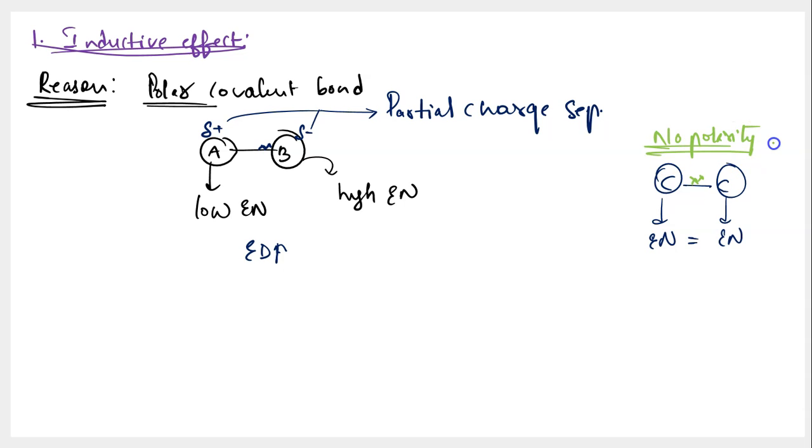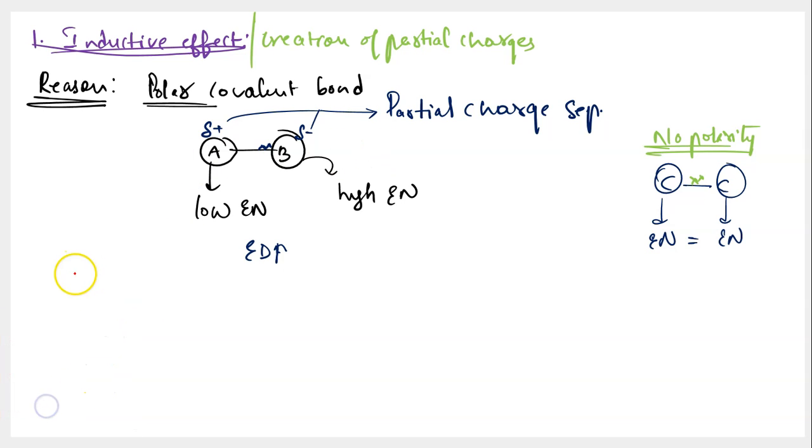But if there is no polarity, there is no inductive effect, because the inductive effect is nothing but polarity. This inductive effect is nothing but the creation of partial positive and negative charges. Partial charge creation in an organic molecule is called the inductive effect. So if you are having a partial positive and negative charge created in the molecule, that must be due to electronegativity, and you won't get to see the inductive effect when you are having molecules which contain only non-polar covalent bonds. So the inductive effect basically is causing partial positive and partial negative charges.